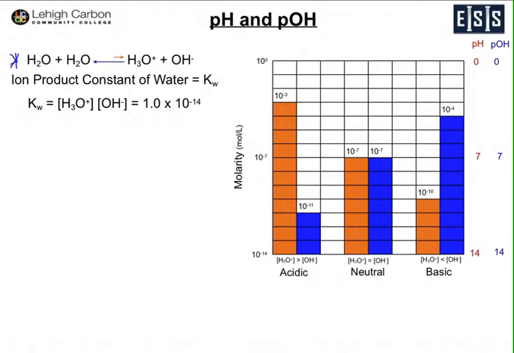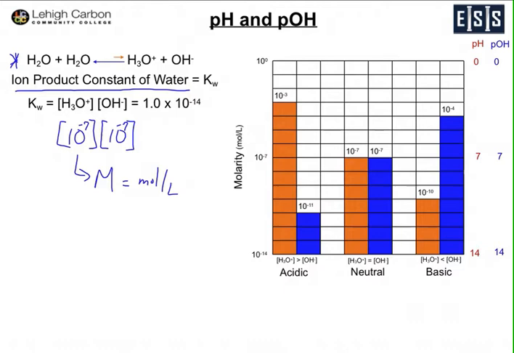Now, what was noticed was that what we call here the ion product constant of water. The H3O+ and OH- concentrations multiplied together in water will always equal 1 times 10 to the minus 14. This concentration here at nice pure water with no acids or bases, you're going to have equal concentrations of the two ions at 10 to the minus 7. This concentration is in molarity, which is moles per liter.